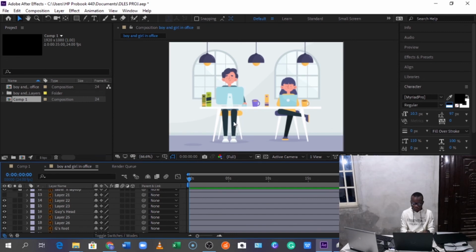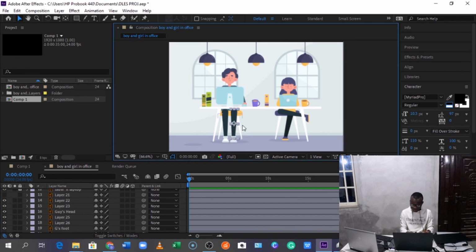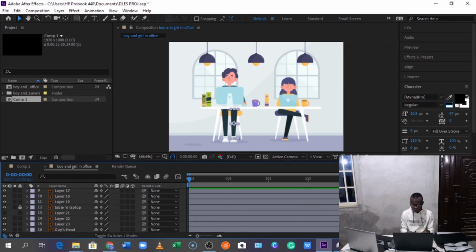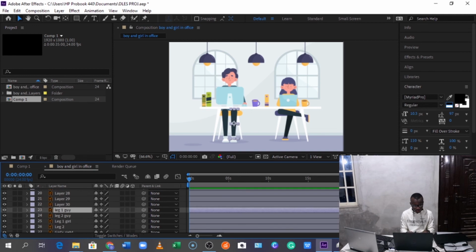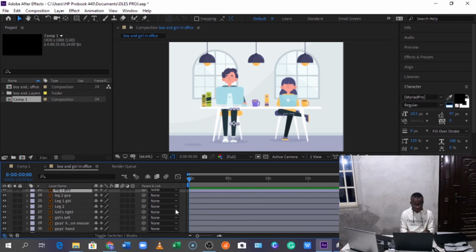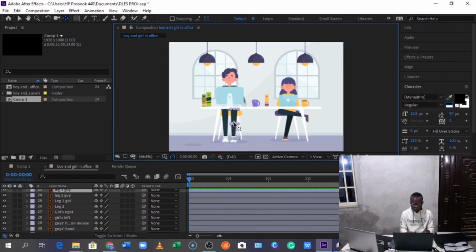Okay, now we have some other joints. Now this is the guy's leg. We have to also correct the joints here because the joints cannot be in the middle of the leg. So now we'll do this. Okay. So you see that we've named the layer. Now we have to correct these joints. We move the joints up here. This is where the joint is supposed to be. The edge, that's here. This is where the joint is supposed to be. So any movement that the guy's leg is going to make is going to come from this place.